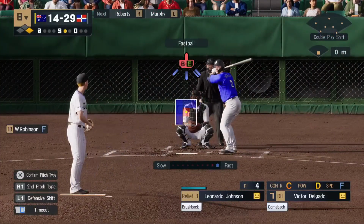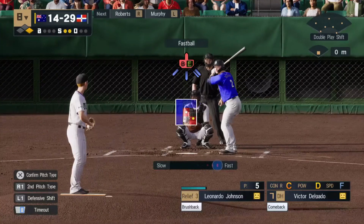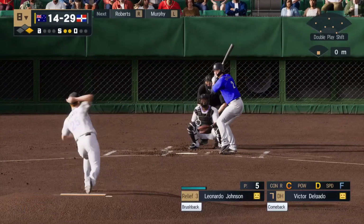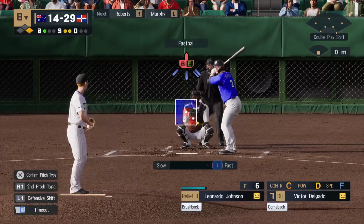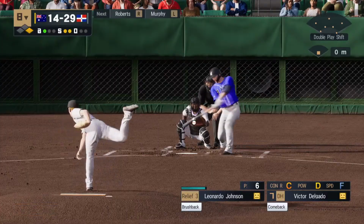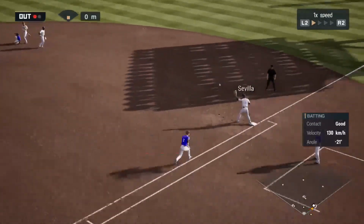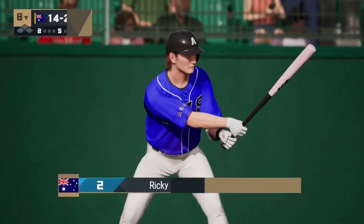That one got away from him in a hurry. His second pitch now. He swings this time but can't get to it. Lays off the pitch this time, and it's the right decision as it's called a ball. Hits the ball. Soto to second. To first, he's out, and they turn 2.